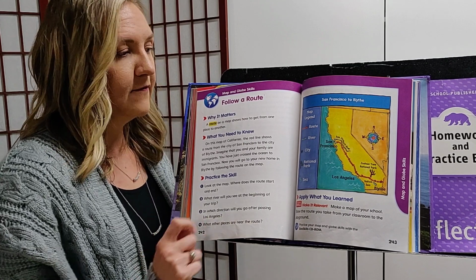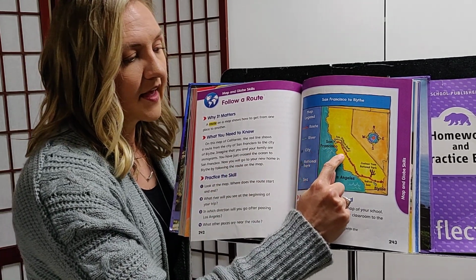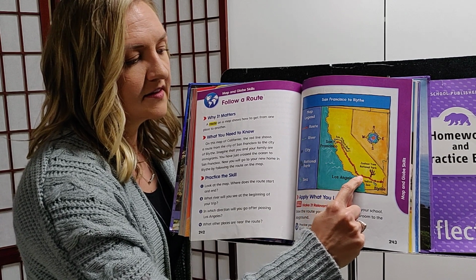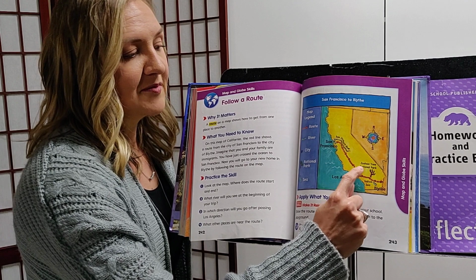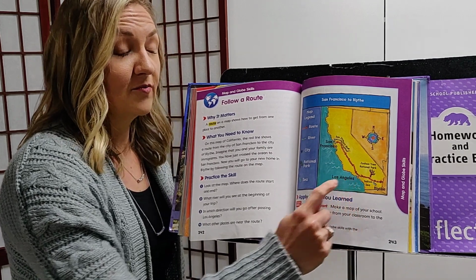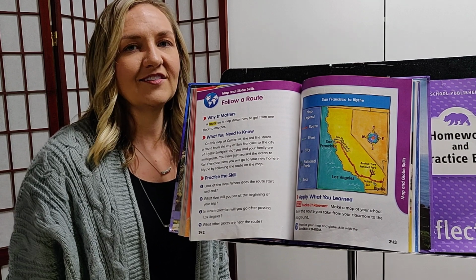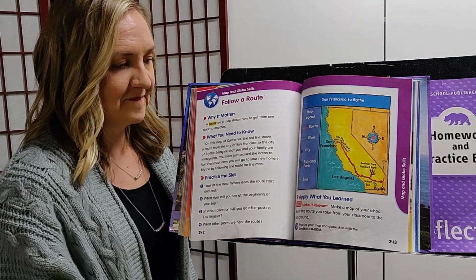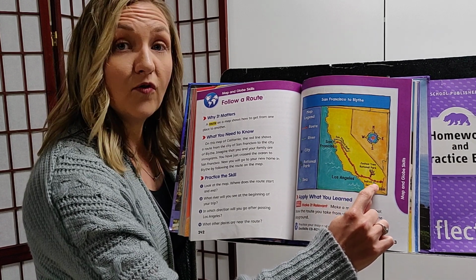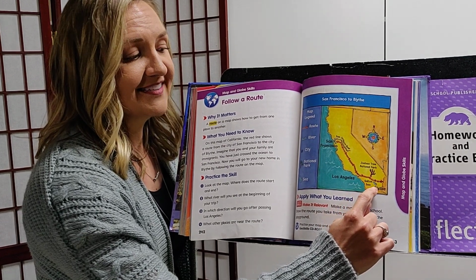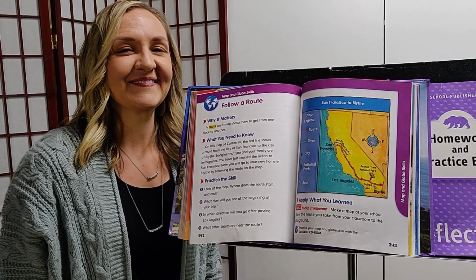Number four, what other places are near the route? Let's take a look. If we're traveling here, we've already identified the river. And if we keep traveling, we see here this tree. This tree represents Joshua Tree National Park. That's a very well-known park here in California. It's a desert location that has interesting beauty. And if you keep traveling, you also see this blue oval, which represents the Salton Sea. It's quite small, and definitely not as big as the Pacific Ocean.